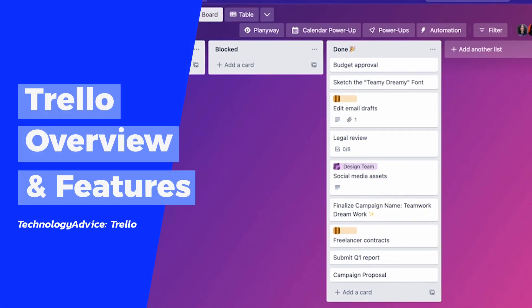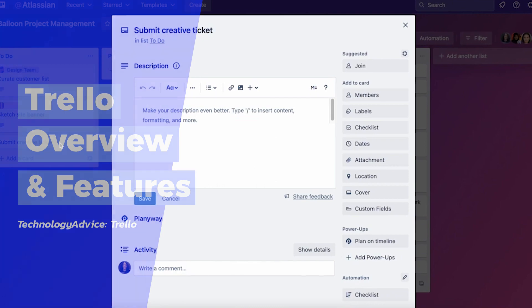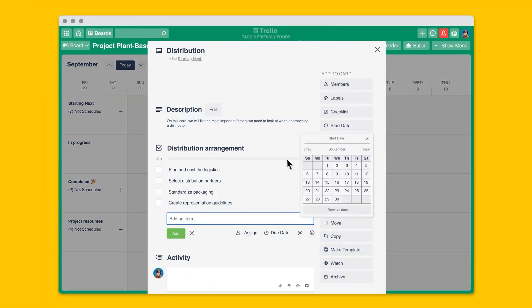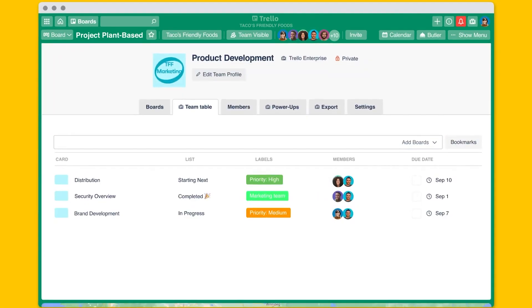Trello's organization and collaboration tool keeps things visually simple. After all, the focus is the work. You can use boards, lists, and cards as you would a physical set of index cards to organize things in a variety of ways. The system is so flexible that you shouldn't think of Trello as something that's just limited to businesses. Students, collectives, and people that just need a little extra help keeping track of something with a shockingly robust system of organization might find it helpful.